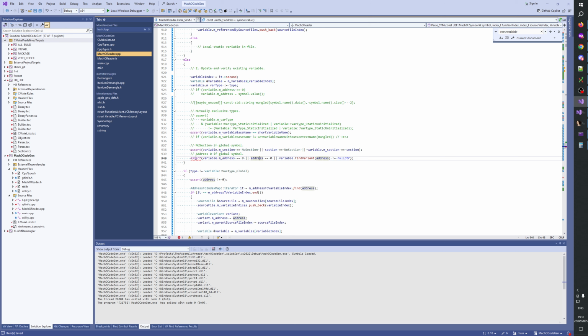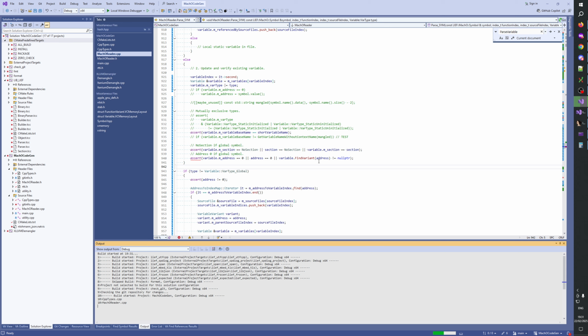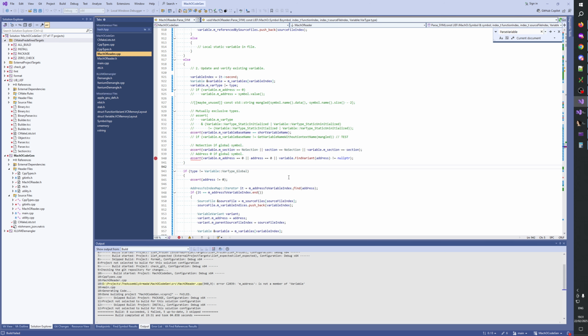Okay, what is he complaining about? Variable has no member m address. Okay, but I already changed that. Let's put a breakpoint here. M address. Find variant. Address 0. Okay, well that's not the case then.